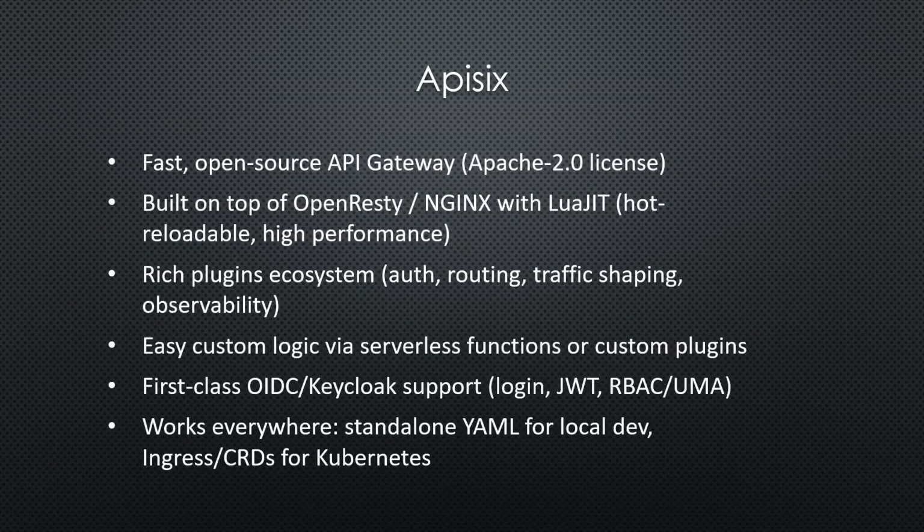Then we have APISIX. It's also governed under the Apache 2.0 license. It's a fast open source API gateway, built on top of OpenResty and Nginx with LuaJIT. This enables hot reloading, and it also allows you to write simple plugins or serverless functions using Lua, which is something that is very easy to learn.